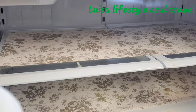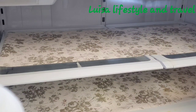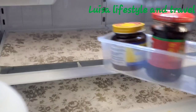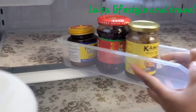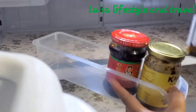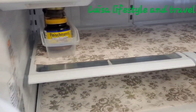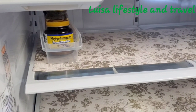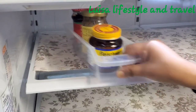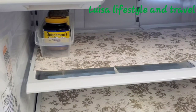This for now. That sliding one, it's a single layer thing. Oops. My fridge is closing. Sorry. So it's a single layer, so it's easy to see what's behind.